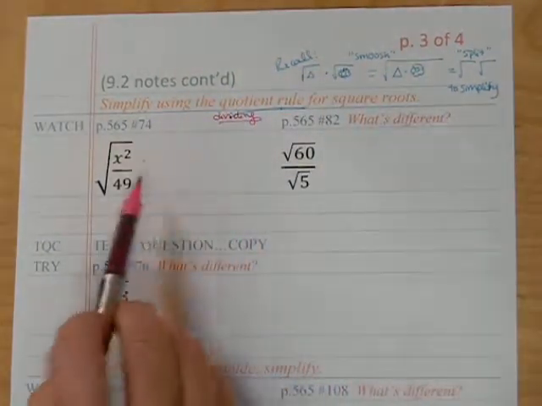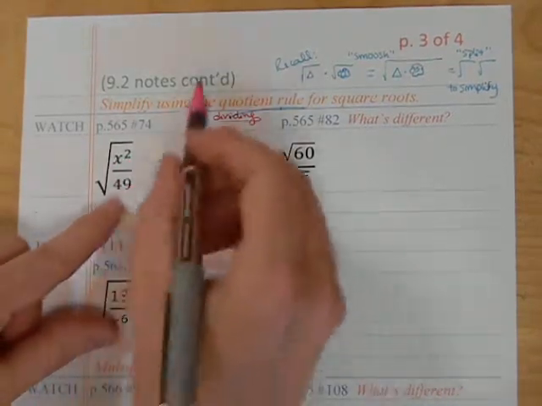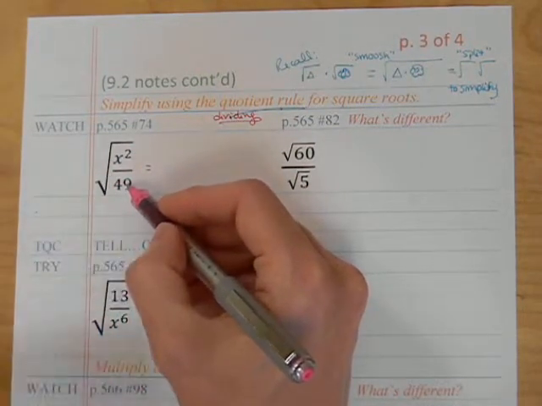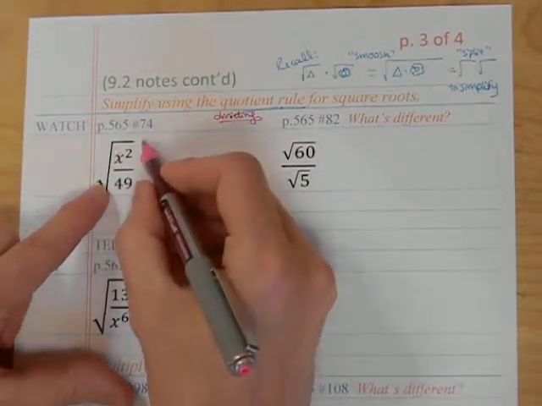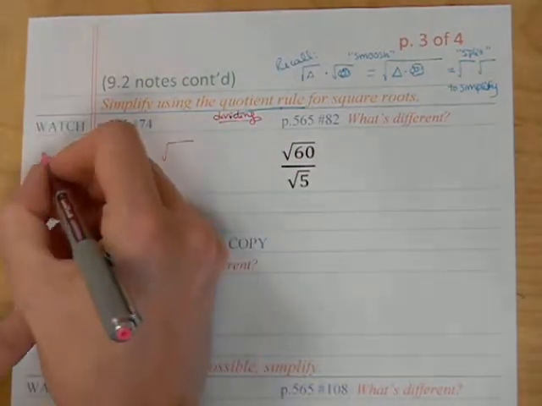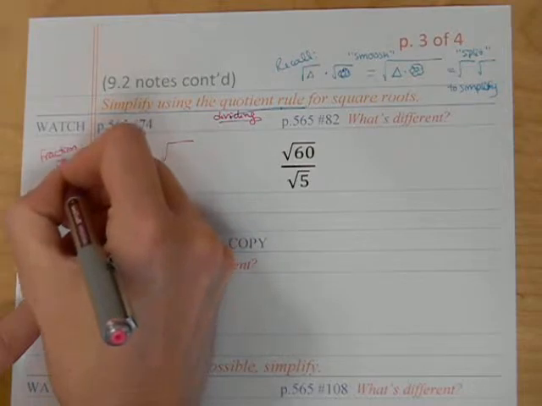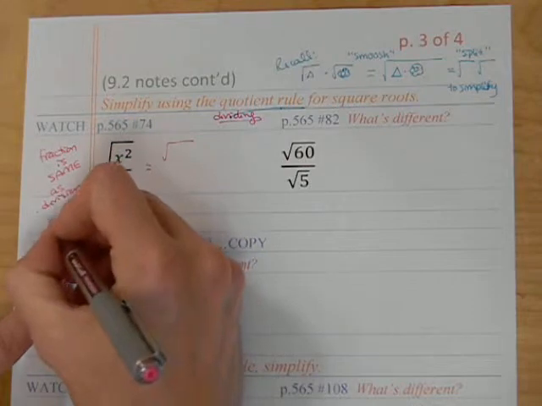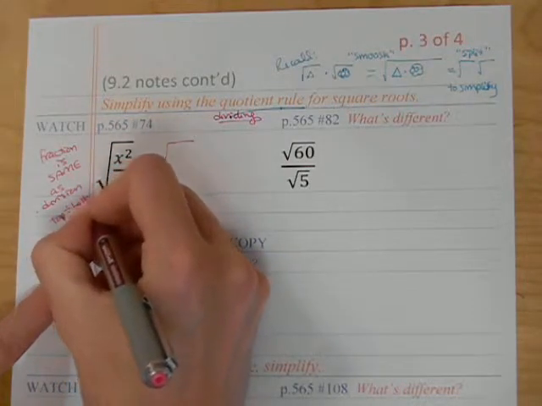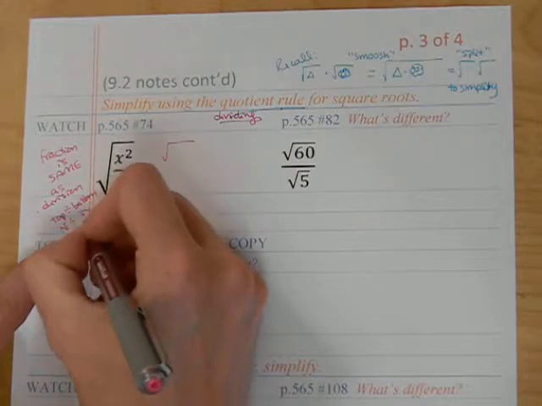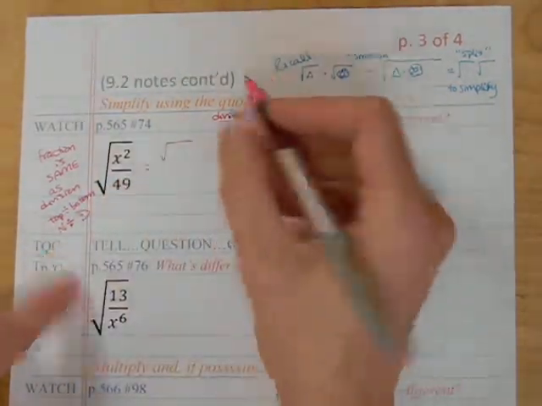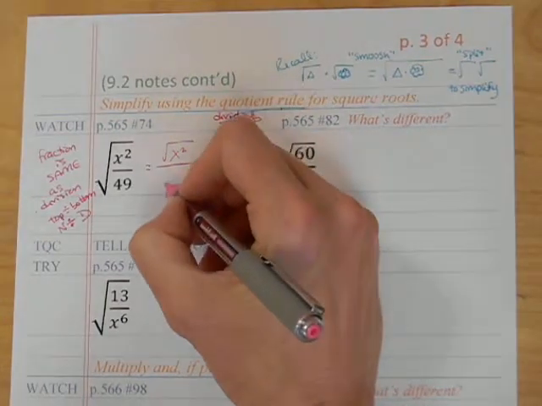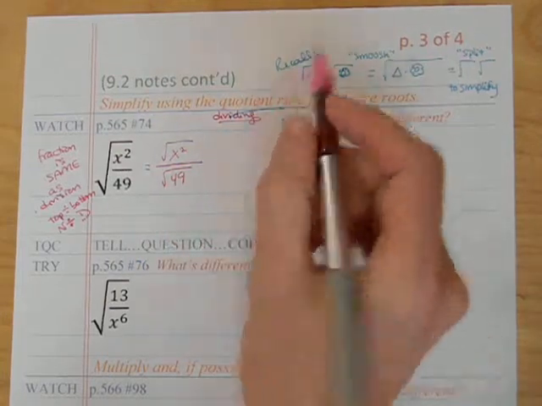Okay, how do you divide radicals? Well, if they're all in 1, you can split that. In number 74 here, you've got radical x squared over 49, a big fraction there. But the radical can be split, because a fraction is the same as division. Let's make sure we note that. It's essentially the top divided by the bottom, or numerator divided by the denominator. Let's be technical here. So you can split this into radical x squared, or square root of x squared, over radical 49, or square root of 49.